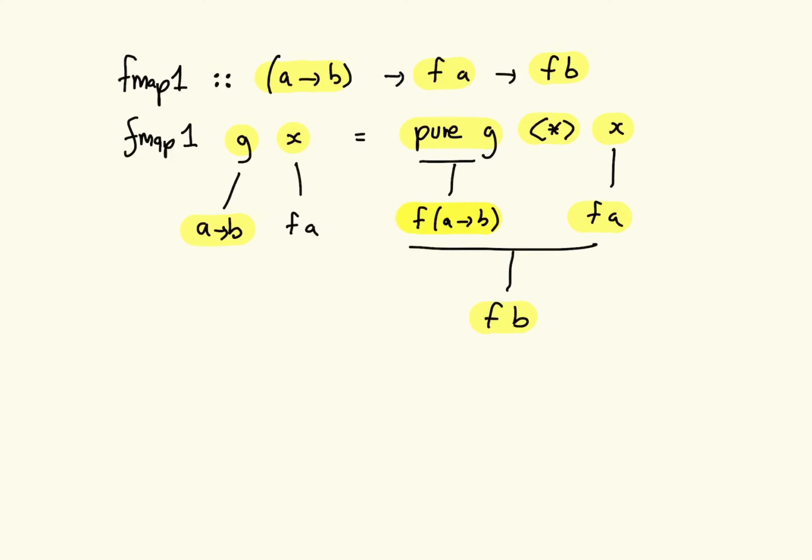So it's not much of a spectator sport watching somebody track through types, but this is a really important exercise to be able to do yourself. So if it didn't make sense what I was doing here, write down the definition for yourself and track through all the types and make sure you understand how everything is fitting together and that all the types are correct. That's very important when you're learning about applicative functors. So let's just do one more.